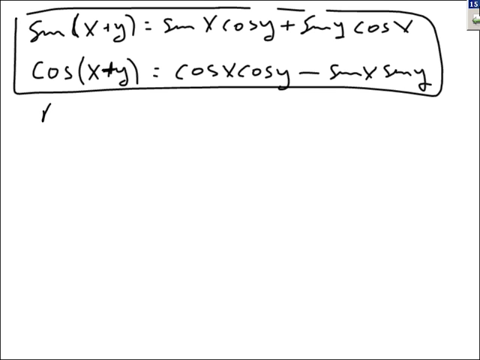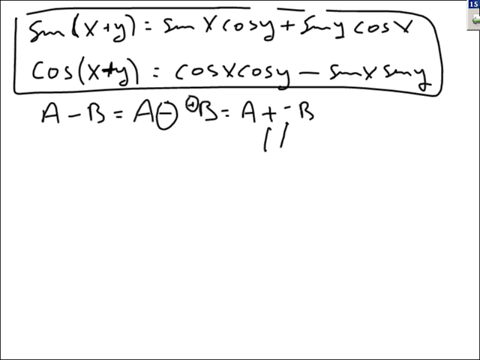Now, remember that if you have a minus b, this is understood to be a minus a positive b. You have every right to change both of those. This becomes a plus negative b. So if you have subtraction, you can get it to be addition. And generally, when you have two symbols next to one another, you just separate them with brackets. Probably what I should have done there as well. Okay, so again, a take away b is a plus a negative b.